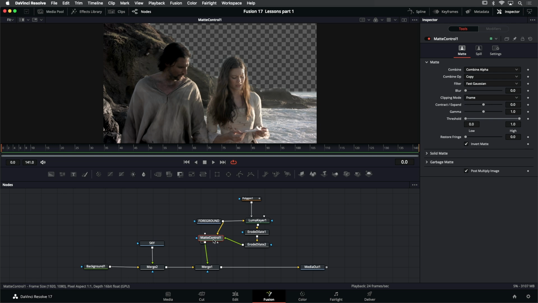And so we're combining that in the matte control node by setting the combine operation to combine alpha. And then we have to post multiply that image to remove the parts of the shot that we don't want based off of the alpha that we generated. And then we had to actually invert that matte because we had selected the sky and we wanted to keep the foreground and not the sky. So the invert allowed us to do that.